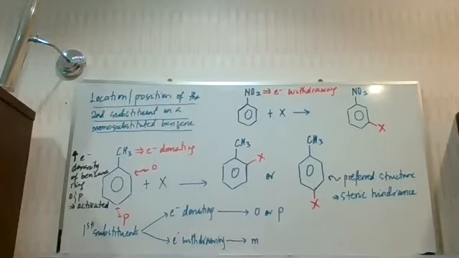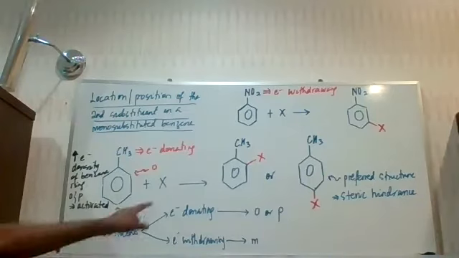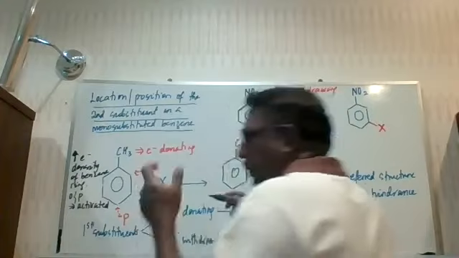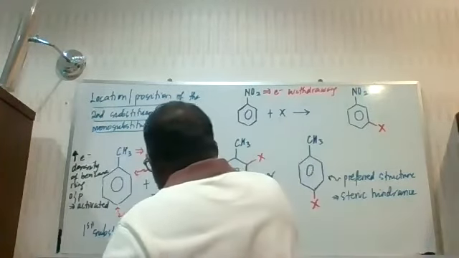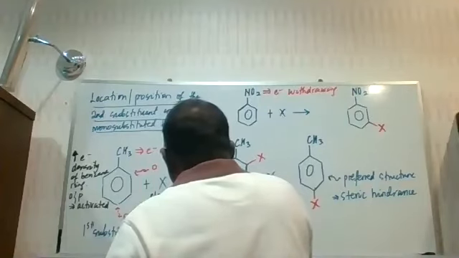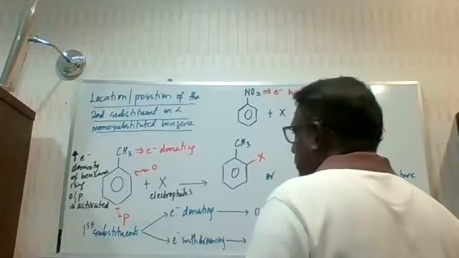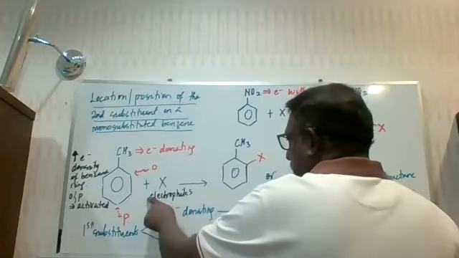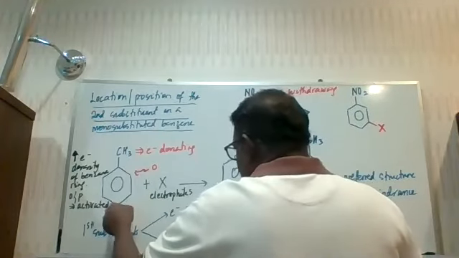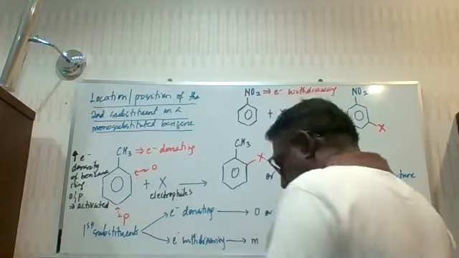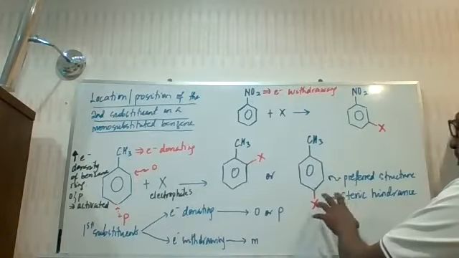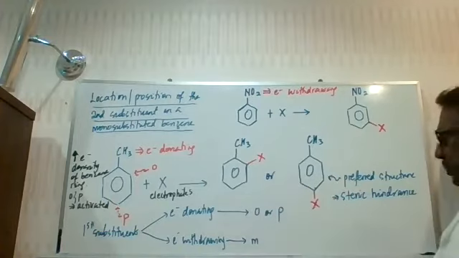So when the ortho and para positions are activated, and these are electrophiles, the ones that go after the benzene ring, already I told you in your foundation class, the ones that attack the benzene ring are electrophiles. So the electrophile goes after the activated ortho and para positions. And because of steric hindrance, they prefer the para compared to the ortho.